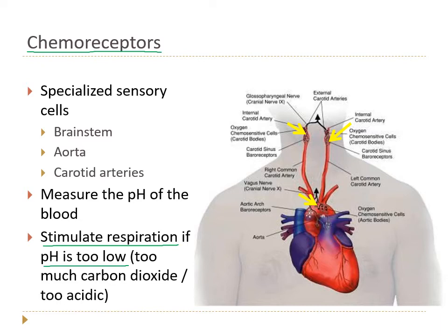And what's kind of crazy to think about is that this is happening 6 to 12 times per minute, right? That's how sensitive these chemoreceptors are to pH, which is an indirect measurement of carbon dioxide levels, right? They're constantly monitoring and then sending signals, every 6 to 10 seconds.